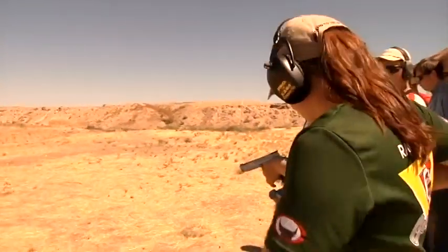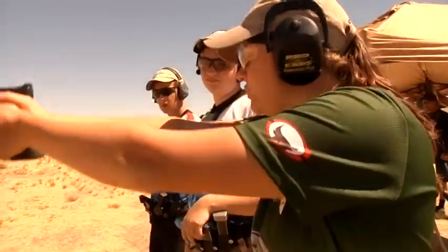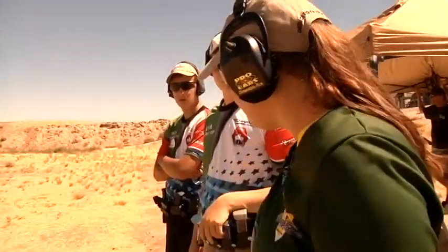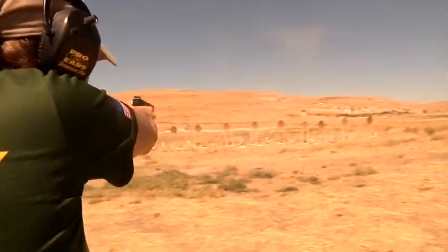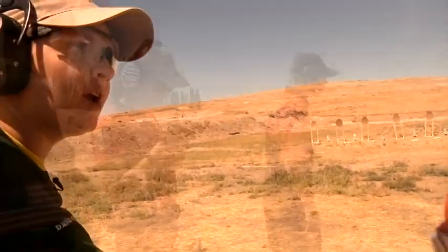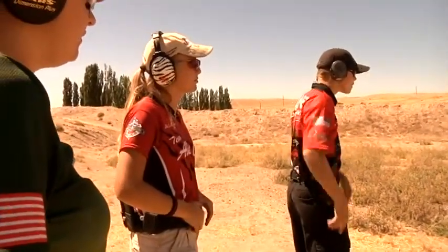When you're bringing the gun up, you're kind of bringing it up at an angle like this, so it's swooping down in and settling at the bottom. When you bring it up, try to bring it up level so that when you push it out, it pushes straight out towards the target. Tight, squeeze, squeeze, squeeze. Good, very good.